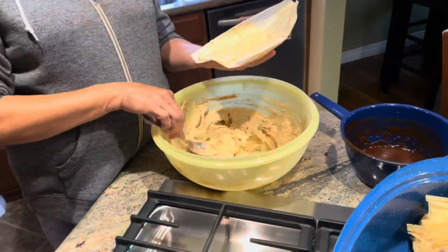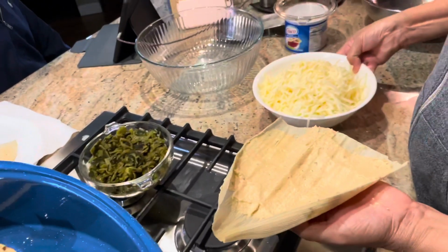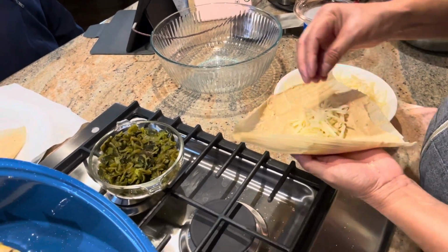So same for the rajas con queso, we have an hoja. Then I'm gonna put the cheese, and the chile.